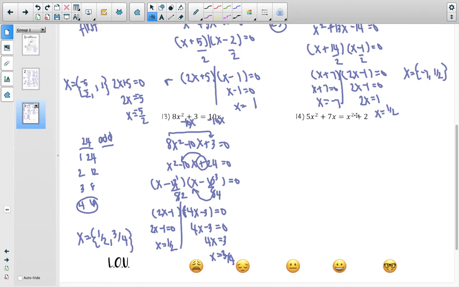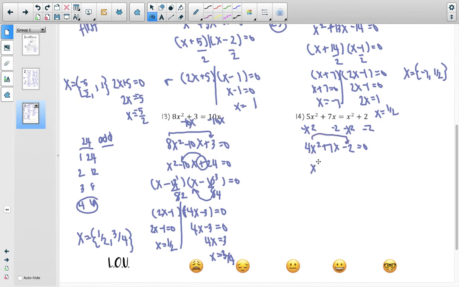You have to get everything from one side to the other, knowing that the x squared has to stay positive. So that means you have to move everything from the right to the left. Now you have something to collect like terms with over here, giving you 4x squared, 7x, and then you're going to subtract the 2, but there's nothing to subtract with it, and that is subtracting a negative 2. So you get this. 4 and 2 have something in common, but 7 has nothing in common with 4 and 2. So you can't do greatest common factor. You have to do bottoms up.